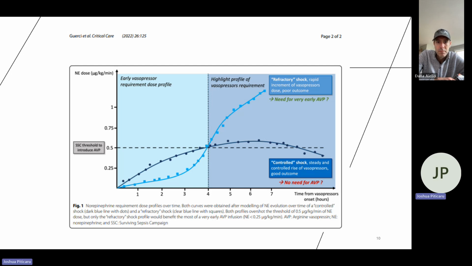This is bad outcomes. They think that at this time, where the dose of norepinephrine is at 0.5 mics, that's when things start either getting worse into refractory mode or getting better into a controlled mode. And that's why they suggest using vasopressin at this dose, right? That's probably where they went with for the 2021 studies. But again, afterward reviews suggested starting vasopressin at an even lower rate, like 0.1 to 0.2, seeing that it helped decrease the amount of levophed and also improved mortality.